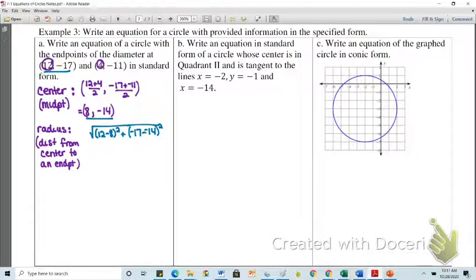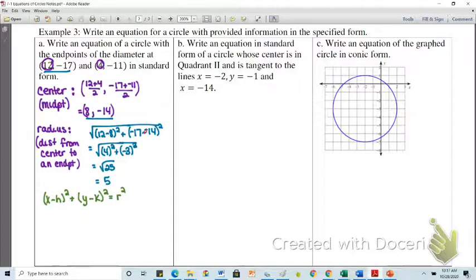Okay, again, remember minus a negative turns into plus a positive. So I end up with 4 squared plus negative 3 squared, which gets me square root of 25, which means my radius is 5. So let's plug that into the information, or my formula. Remember, the formula is x minus h squared plus y minus k squared equals r squared.